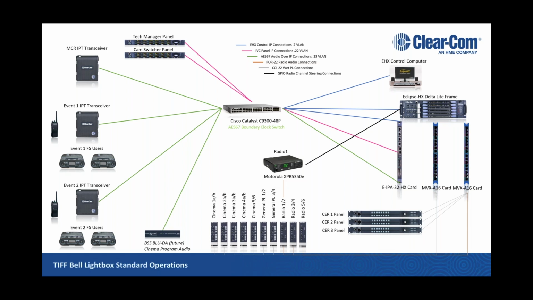About a year and a half, two years ago, we added Motorola radio to it. The Matrix has been able to do radios, and as a matter of fact, they had two radio interfaces since the system was originally installed. But what we couldn't do was change the channel. Those were fixed channels on those interfaces. What we were able to do was give them channel steering, the ability to have the Matrix, from the key panels, from the Tech Manager panel, actually change the channel of the radio from say security to the front of house channel or the shipping channel, depending on who they actually wanted to talk to. Now, most of the year is these kinds of operations.